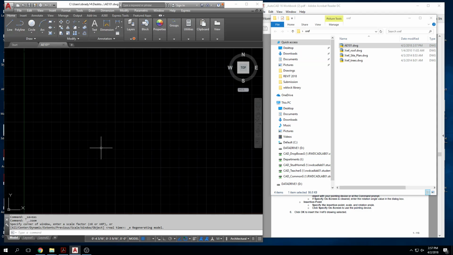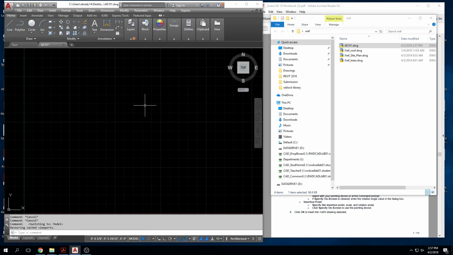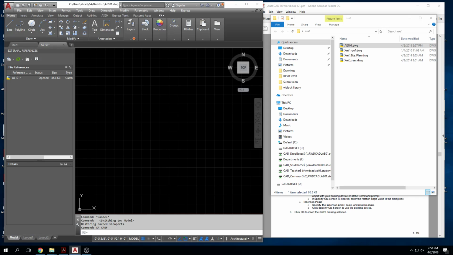There's nothing in my model space, right? And because I don't have a template established, I don't have my model space laid out, or my paper space laid out either. Okay. The way that I'm going to xref these files or attach these files to my sheet file, I'm going to use the external reference command. XR enter. When I type XR enter, this external reference tool palette pops up.